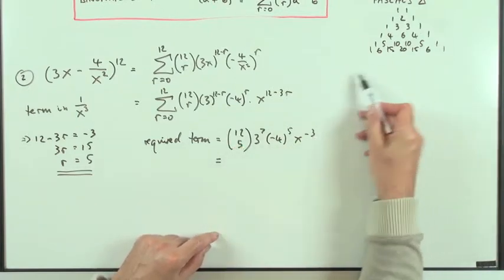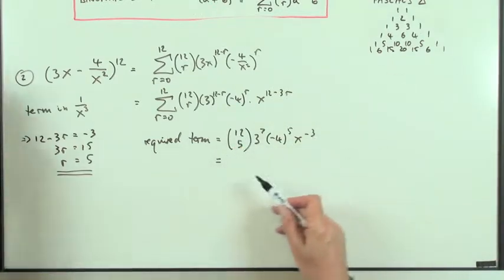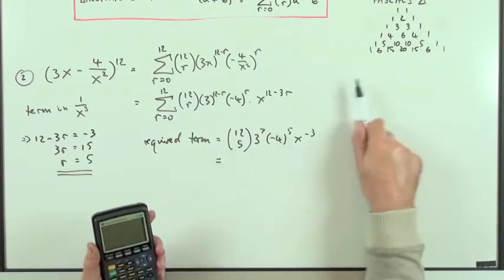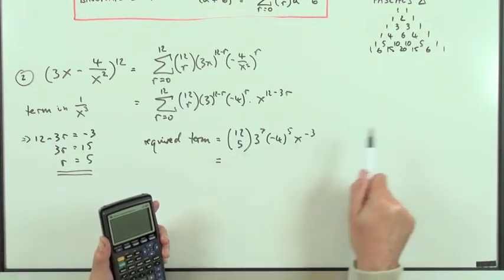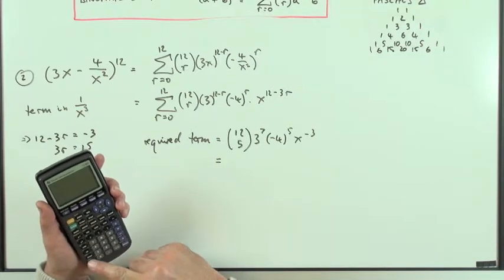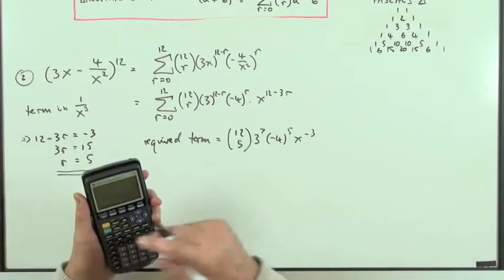Right, well I'm not going to keep on writing my triangle down to 12 and then counting along, because I may even count in the wrong amount, I may only go into the 5th one, when in fact it should be the 6th one. So what I'll do is, I'll put that into my calculator.